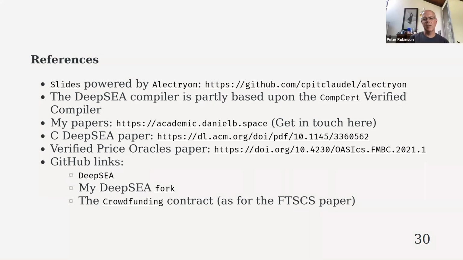Are there any other final questions? Yeah, I had a couple of questions. You mentioned Certik has been involved quite a lot in developing this, and I'm wondering how are they using it, or is it just an R&D project for them, or what's the connection? I think it's best described as an R&D project for them.